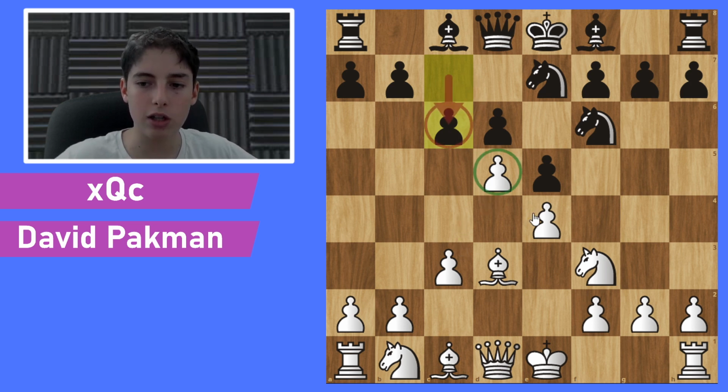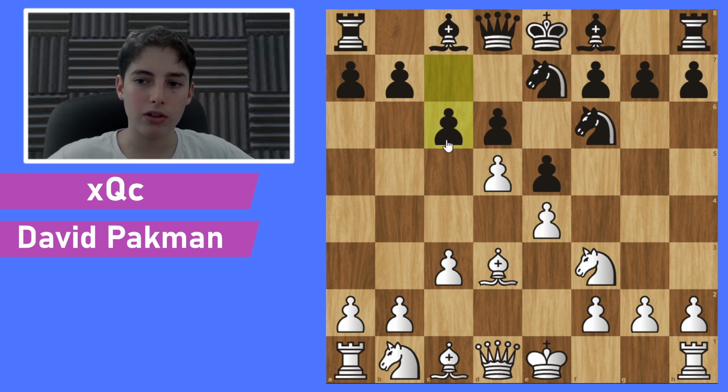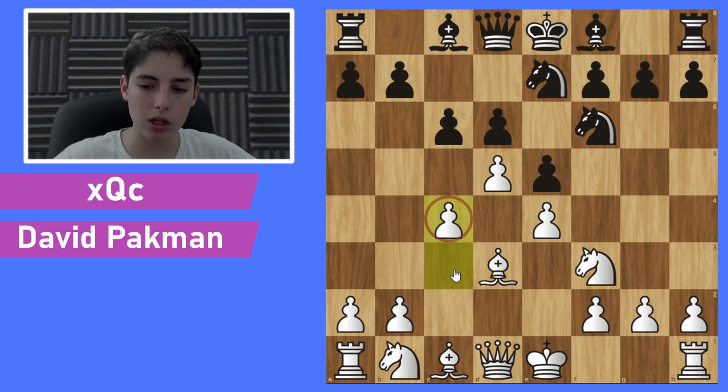And the idea with c6 is to open up this pawn formation here, because once again xQc is having a little trouble developing any of these pieces here. Like even the queen, the bishop is okay right now, but the queen and even this rook and the other rook, it's going to be hard to get those into the game with the current position. So xQc tries to open it up, but David Pakman plays a wonderful move, c4, saying if you take, I take, and we're in the same position, it's going to be hard for you to develop.